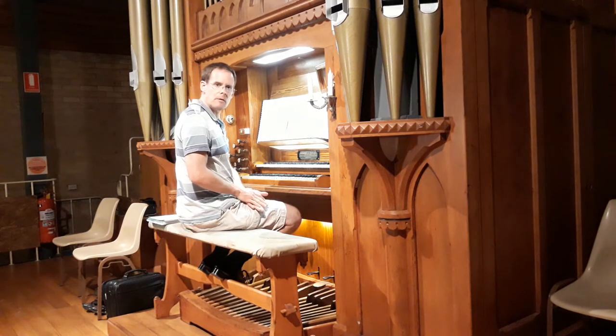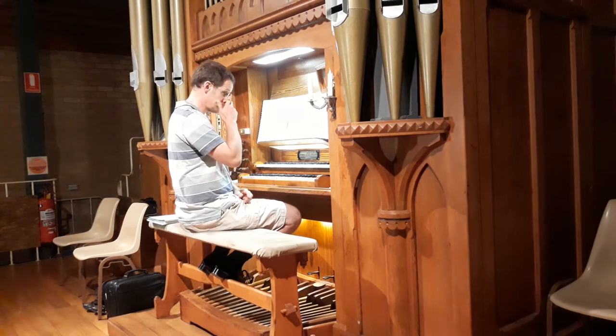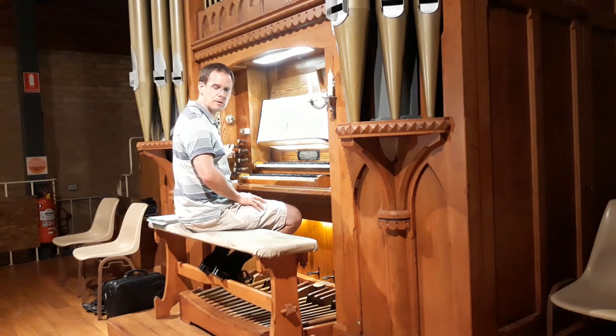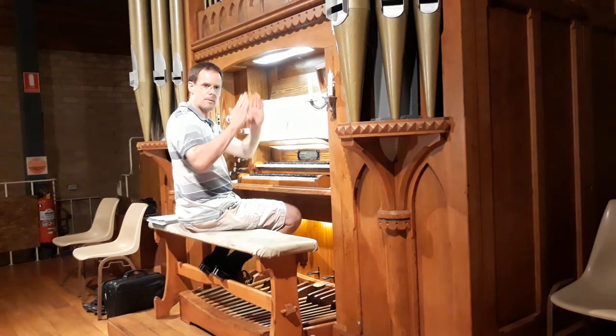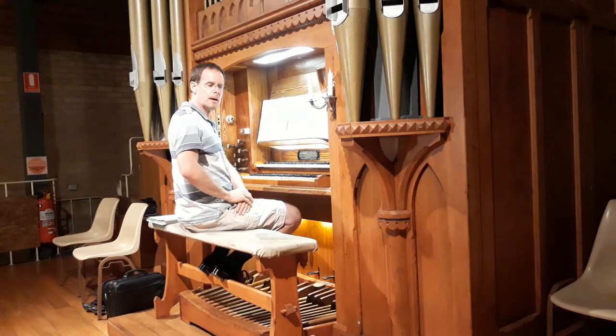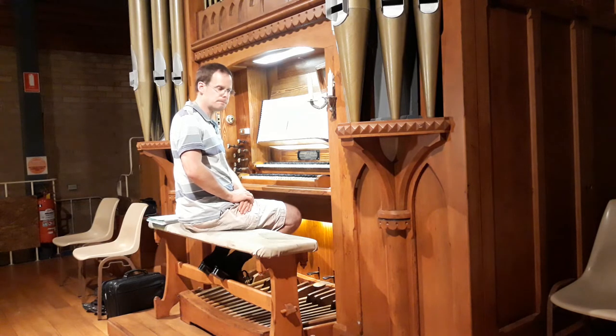Next, we move on to the 4 foot principals. So these stops are in the same family of the principals or diapasons. And on the swell, we have a 4 foot Gemshorn, which is quite narrow scaled and tapered. So the top of the pipes are tapered inwards, and it gives it quite a unique and edgy sound.